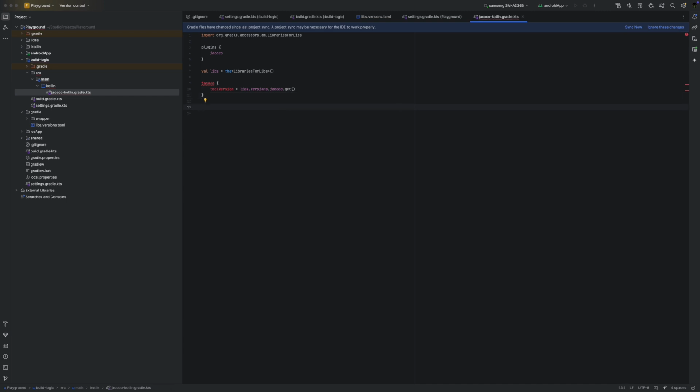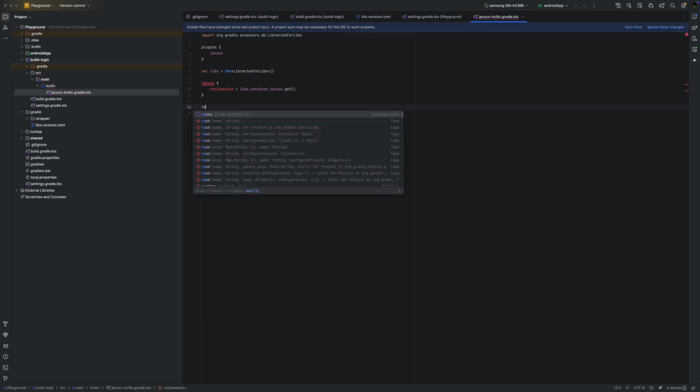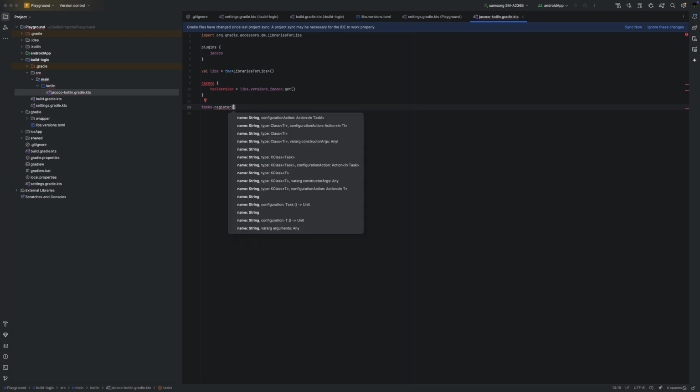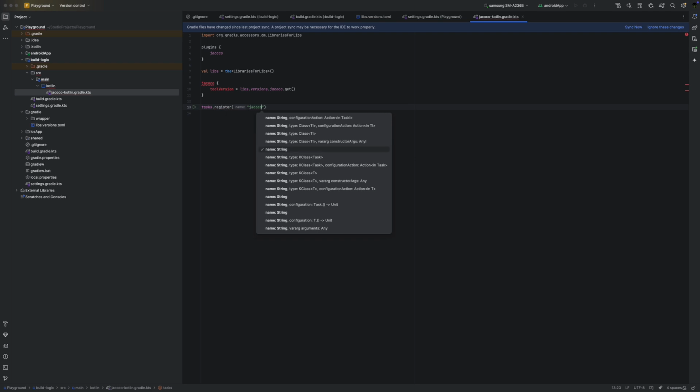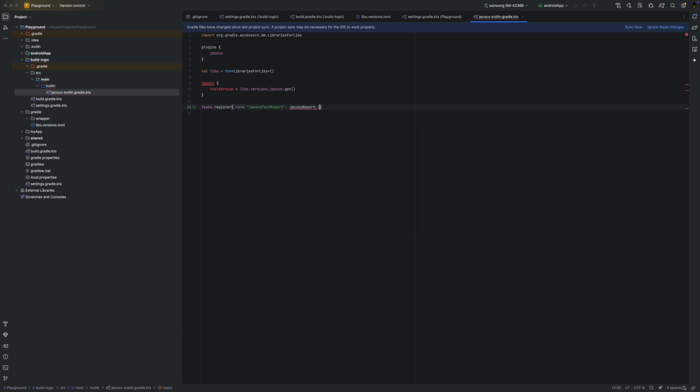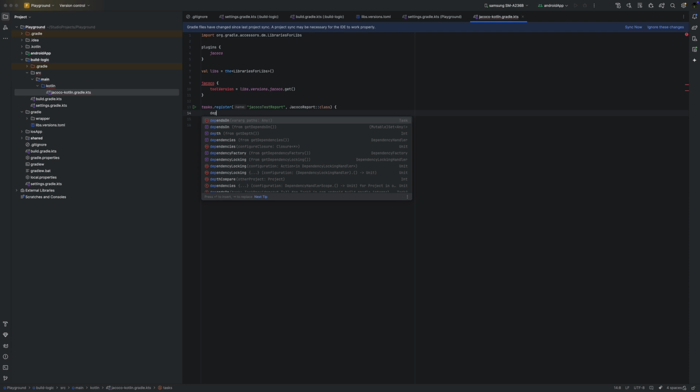Now we can register a task that will generate a detailed code coverage report in HTML format, visualizing coverage data with color-coded bars and charts. Name is jacocoTestReport. The report task depends on the test task.